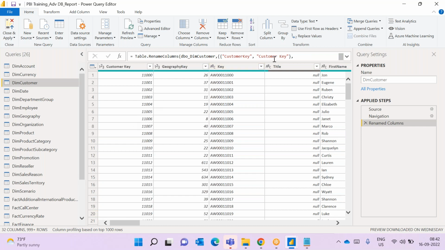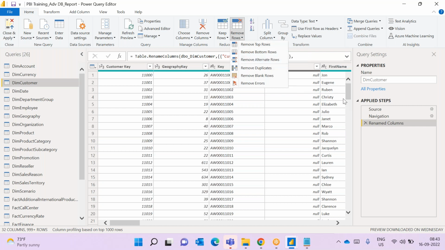Okay, the next concept is remove rows. Similar to keep rows, where whatever number of rows we entered were kept and others were removed, here remove top rows takes the value we enter as input, and those rows will be removed and others will be kept. It works the opposite way.